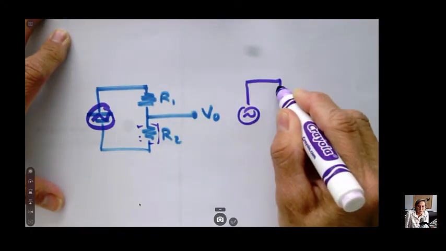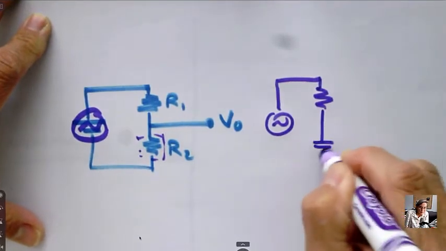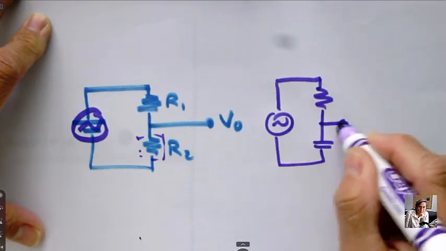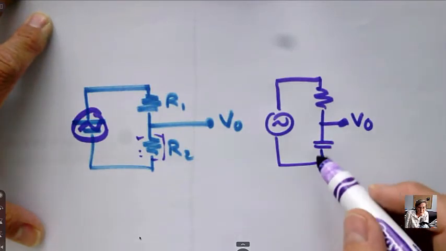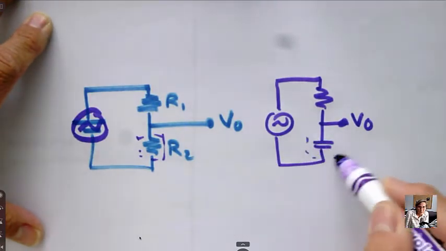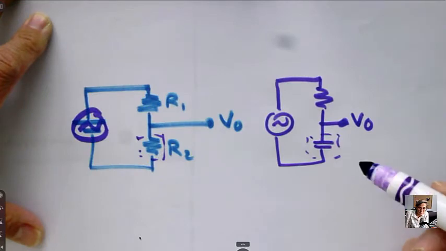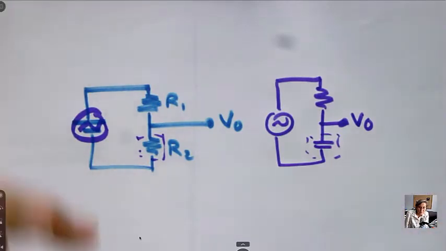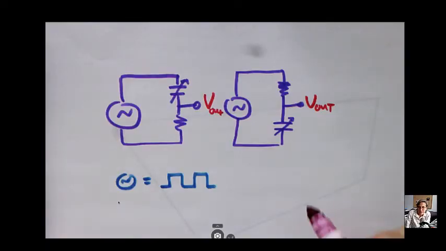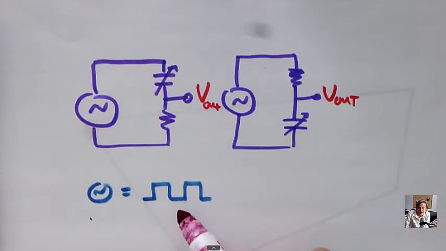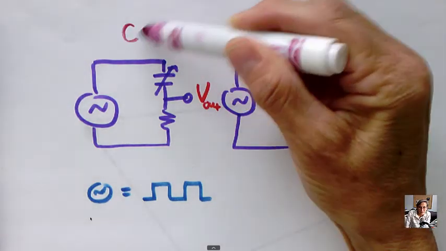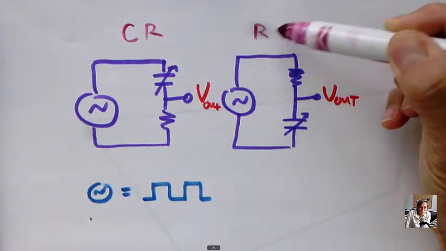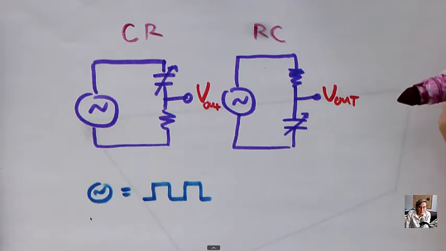So what does that look like? We've got a couple of choices. This is just one incarnation. And this might look familiar to you to have a resistor and a capacitor in series. So, of course, we're going to replace the capacitor with this capacitive sensor. So let's think about these two different configurations. And by the way, the input is going to be a square wave. And we're either going to choose the one on the left, which is a CR circuit, or the one on the right, which is an RC circuit.